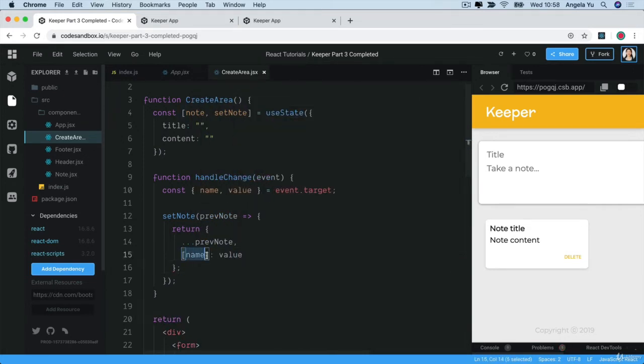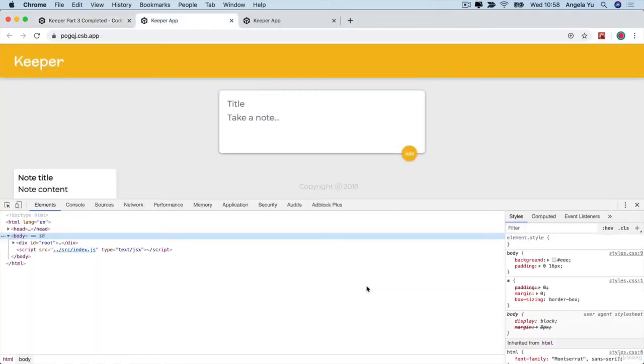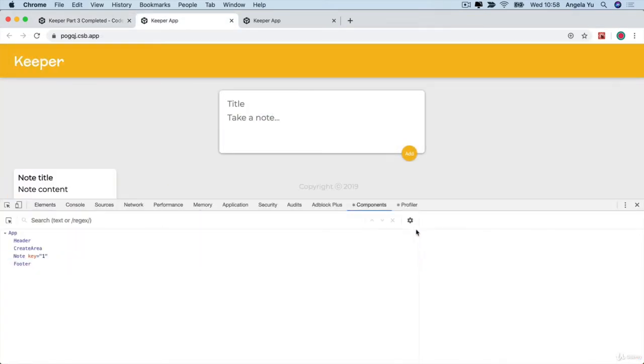And remember that this syntax simply turns this name key from just the string name for the key to the actual value of this name constant. And this is, of course, the spread operator, which is going to spread all of the key value pairs that is currently in existence in our note. And it's going to add it to this final object. This way, when we start typing, then you'll see it being saved inside our state.